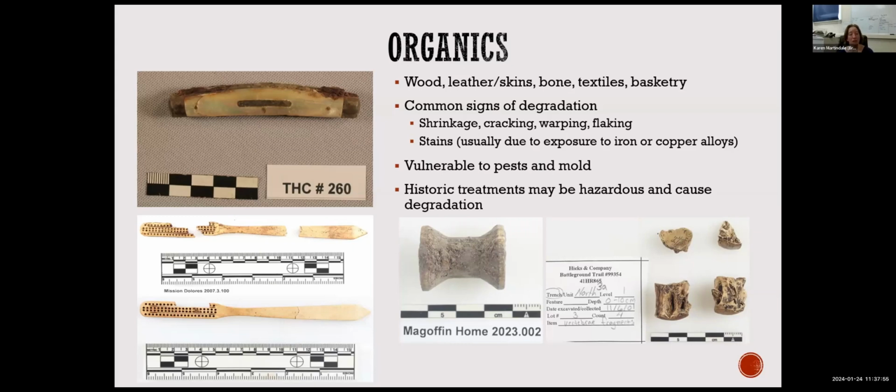So all of these materials are going to be fairly sensitive to changes in the burial environment, particularly the introduction and removal of moisture. They'll swell with moisture, then shrink as they dry, which will weaken their cellular structure and can lead to brittleness, shrinkage, warping, cracking, flaking, all of those, both of the artifact itself, as well as any kind of applied finish, such as paint or varnish. And then in moist areas, organics may simply rot away.